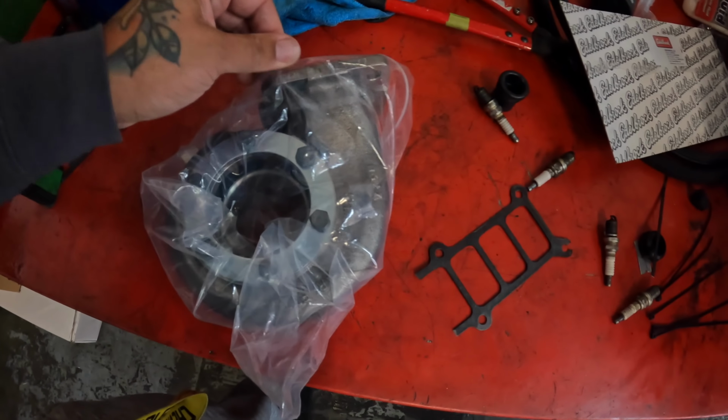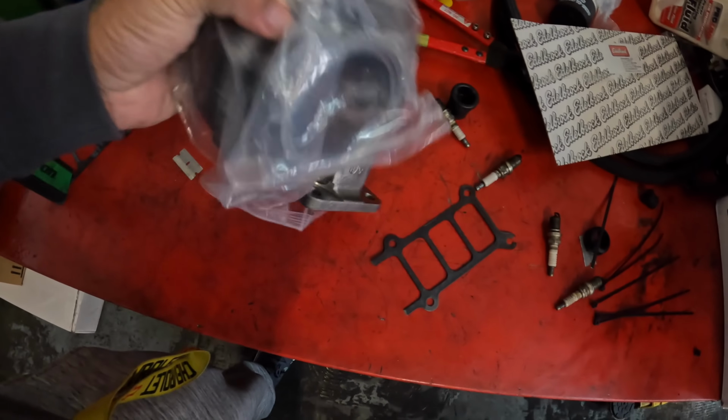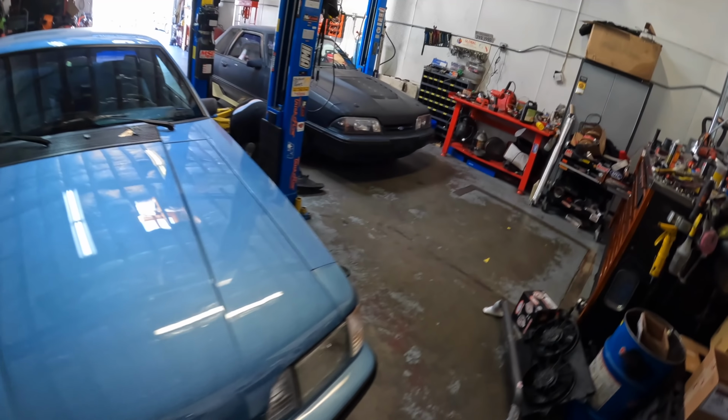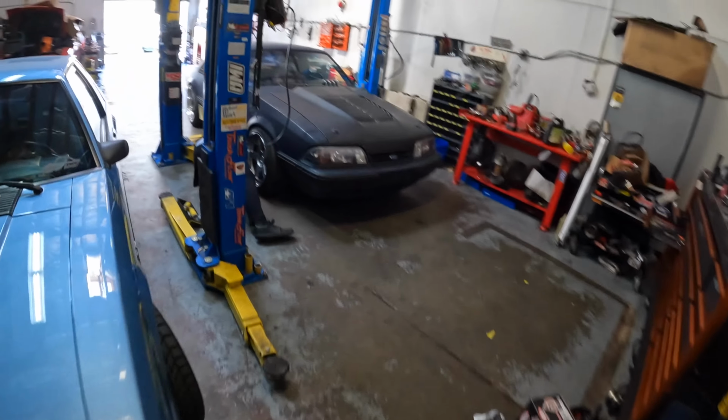And then right here, we got the new Garrett housing for this turbo. Oh, yeah. This is a 106. This little 82 AR that's on here is just way too small. Power's just dying, like at 5k. Just remember how you said you didn't feel like you had that top end? Like the On3 one? The On3 is a 96 AR, so with the 106, it should help this thing breathe a lot better up top. We shouldn't be choking it no more. Probably would have kept climbing on the power too, huh? Yeah.